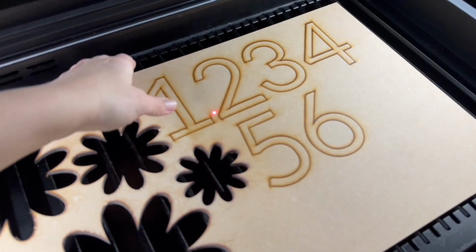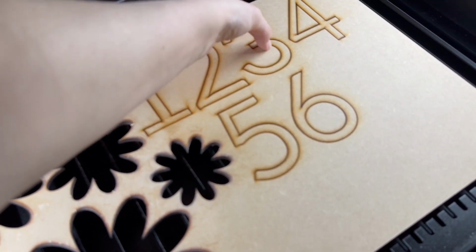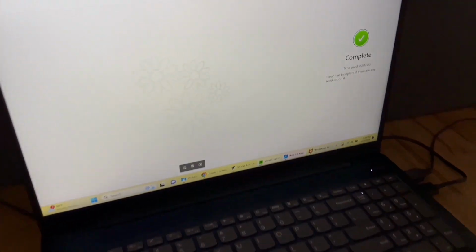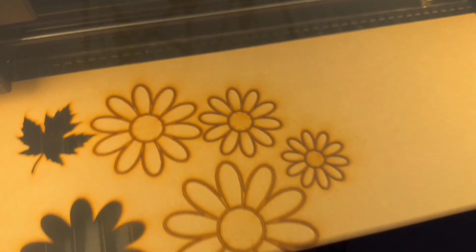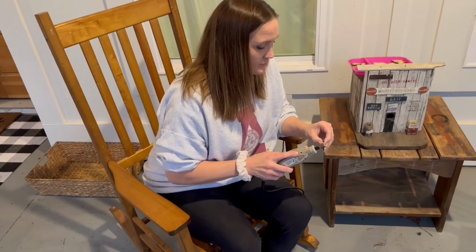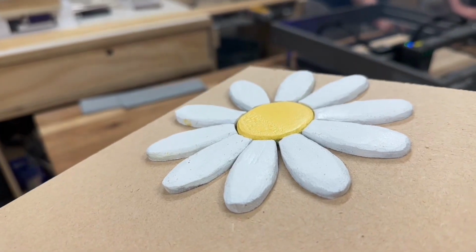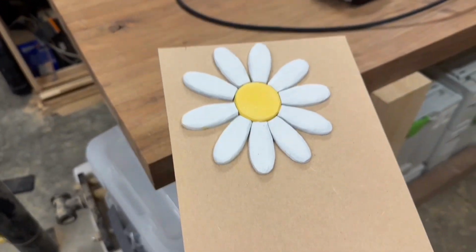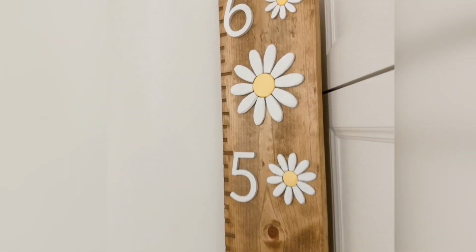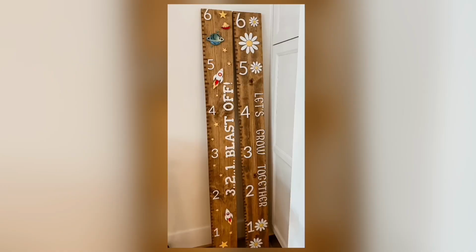Anyway, I'm cutting out the numbers for my little growth charts, and it was just one pass and they're all popping out. So yeah, it's cutting this MDF great. With some of these, like this flower ruler I wanted to make, I used the P2 to cut out my flowers, and I took each one of these individual pieces with a Dremel. This is because I just wanted rounded corners. I didn't want it to look so rigid, so I rounded it off with that and painted it, and that's my flowers. This is my little flower growth chart. I was really excited about this one. The girls love this one, and hopefully it'll be a big seller too.